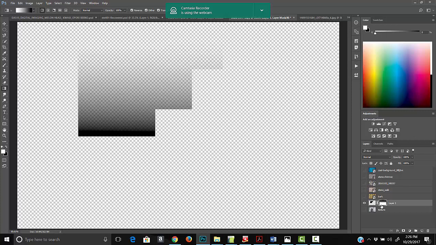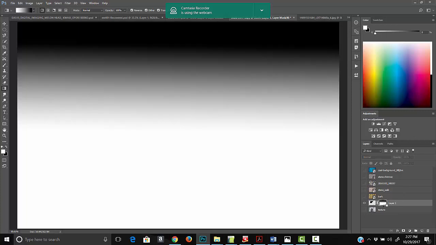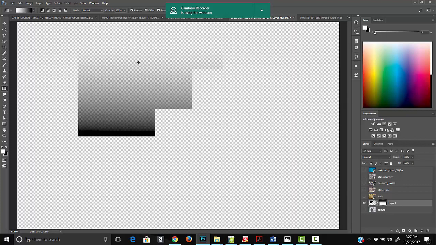So the layer mask is a channel that has information for how transparent every pixel is. Now this layer already had a transparency channel showing which pixels were transparent. Now laid over that is another level of transparency indicated by a layer mask. Now if I want to look at the layer mask, I can Alt click on it here. So this is what that layer mask looks like. Alt click on it again to see the final result.